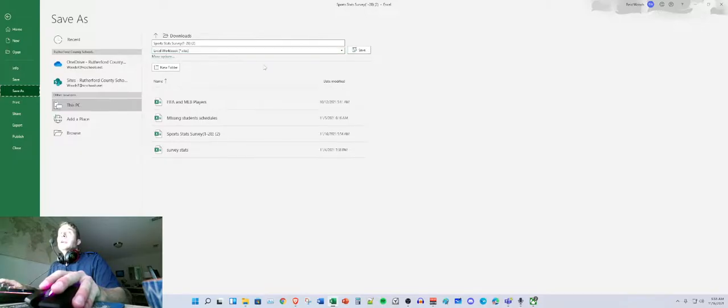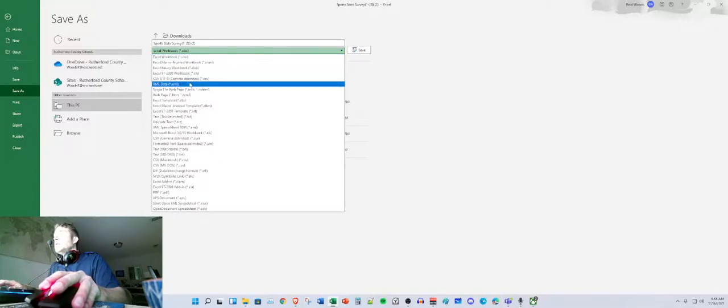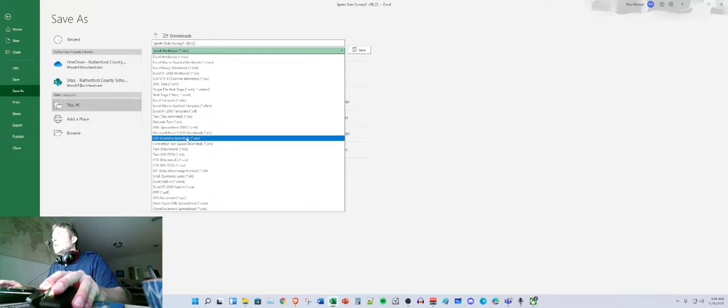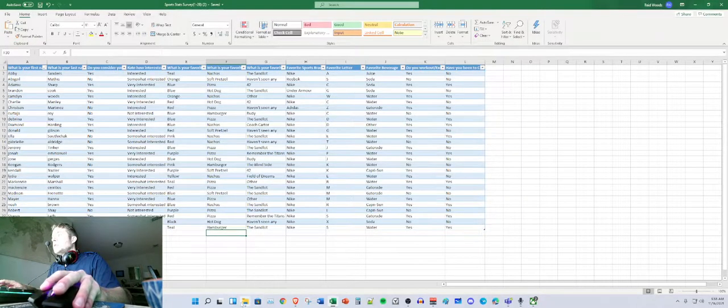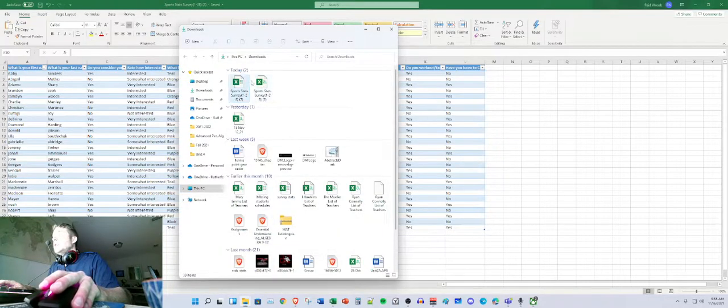And instead of saving as an Excel workbook, we want to do this comma delimited right here, the CSV. There's a couple in here that you can choose. Actually, I'm going to pick this one here, but either of these technically works. So I'm going to save it under the downloads file. So it's still in here, but one of these is a CSV, and I think it's this one here. That's an Excel workbook. There's the comma separated value. So I highlight over that and you see comma separated values. That's what we want for CODAP.